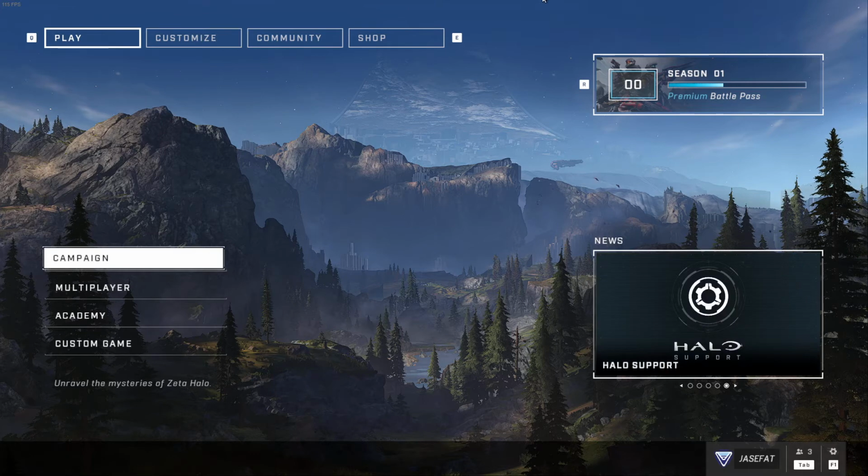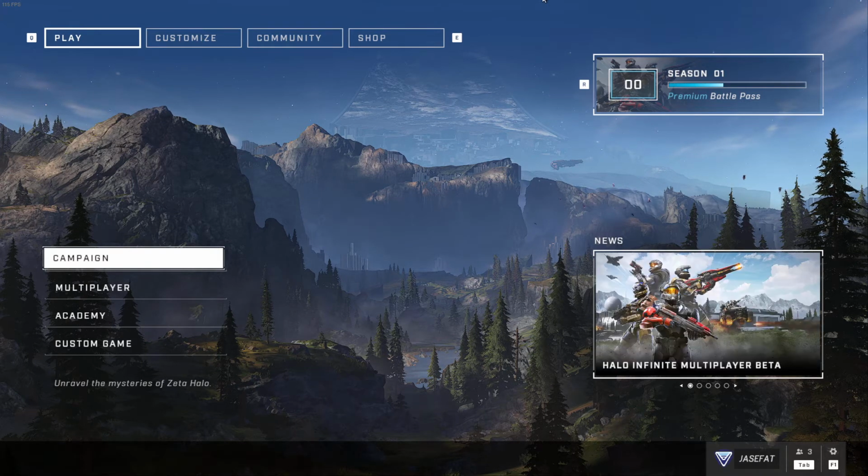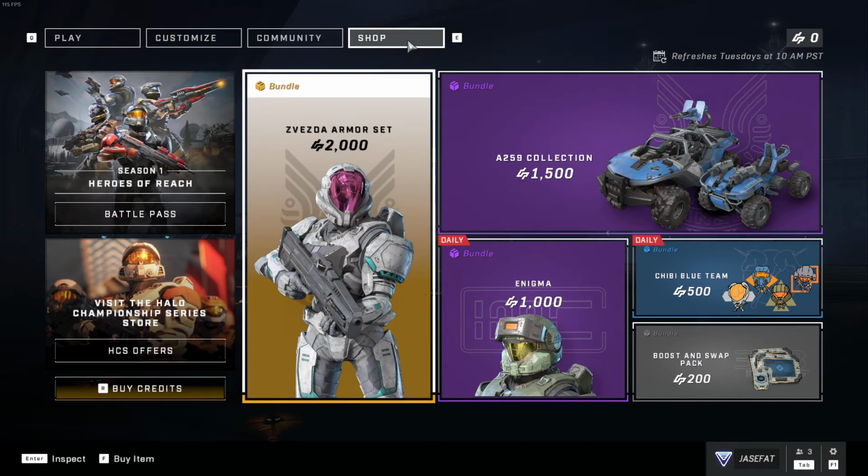They've borrowed a lot from Call of Duty, which, in my opinion, has been the gold standard in terms of character customization, weapon customization, and simplicity when it comes to unlocking new things. So, much like what Call of Duty has done, Halo has decided to not only go free to play, but they have also implemented a Halo shop, which you can see here includes the Season 1 Battle Pass entitled Heroes of Reach.